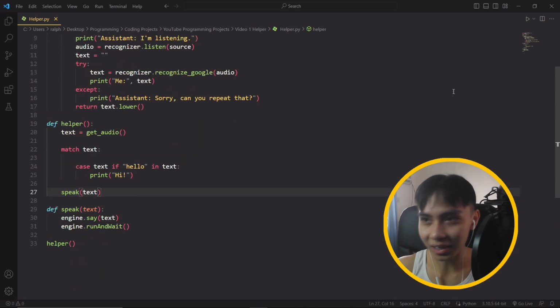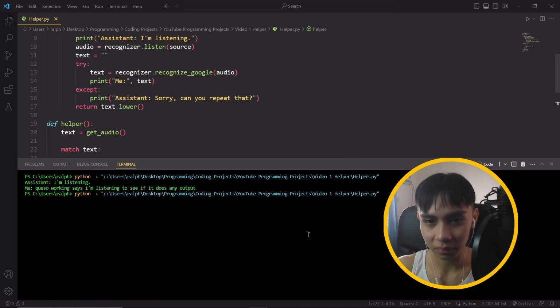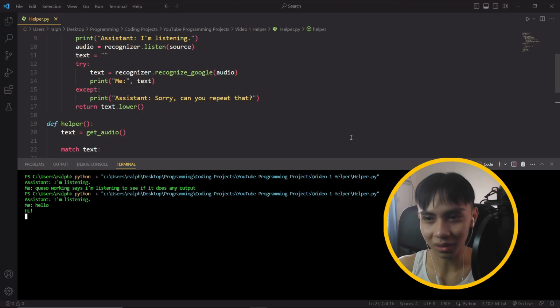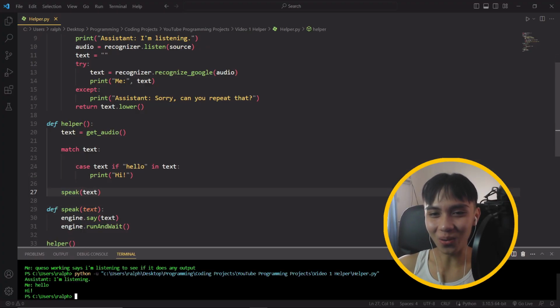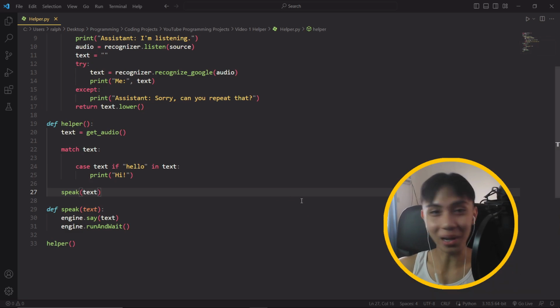Let's test if this works. Hello. Hello. Right, so it works. What we basically did is reiterate what I said in this helper function. So that really helps.